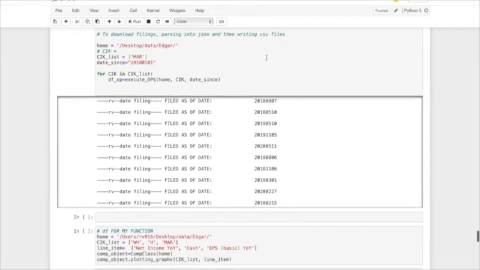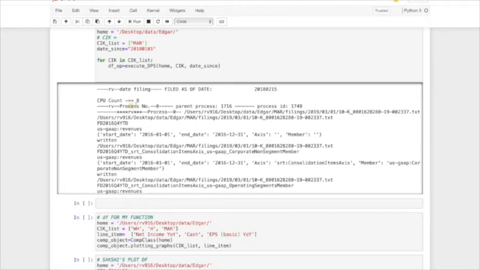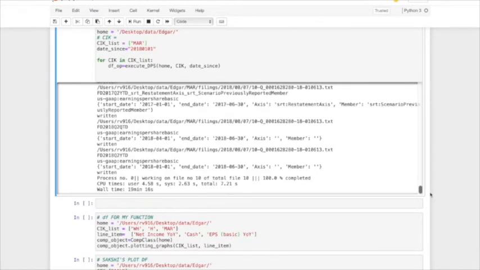So this is the paragraph: all the files were downloaded, and everything was worked under just one process. Let's go down the output, and here we will see process number 0, filing 10 out of 10. So 10 filings were downloaded, processed and parsed, all under just one process, and the entire time it took was 19 minutes 16 seconds. This is going to be significantly improved if we employ multiprocessing.